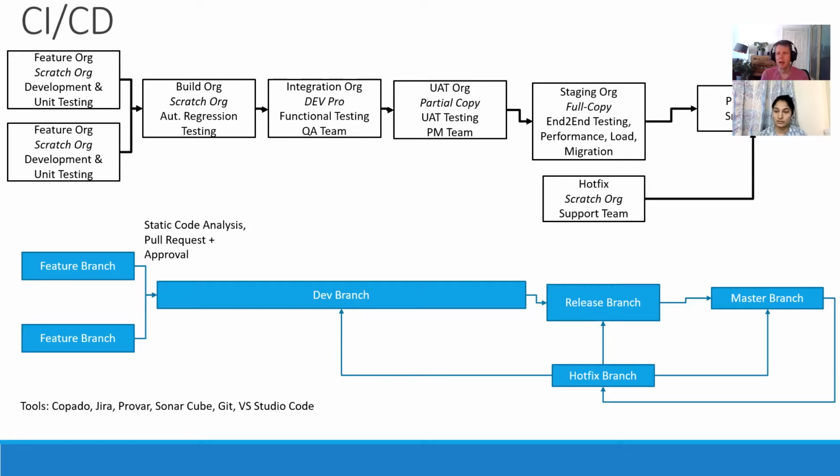Nice. And what do you need the hotfix for? A hotfix will be needed for immediate fixes that might break the existing functionality for users. So the hotfix branch can be spun off for fixes that need to be done on an immediate basis, and once they're done, they'll be pushed directly to production. Nice. And then we can use the reverse pipeline created in the Azure DevOps tool to push those changes back to the sandboxes.